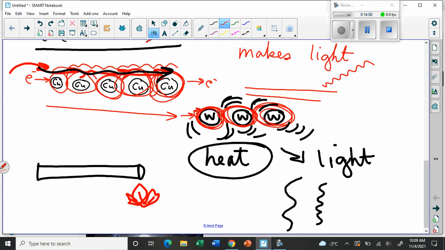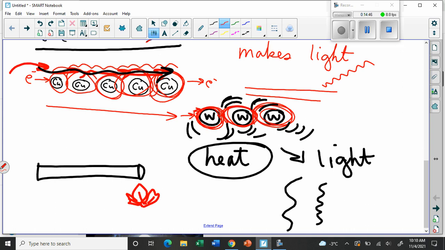When we look at the ripples here, what we have to remember is the most energetic are the little ones, right? So at first, when it's not very hot, it's going to give off maybe some radio waves. In fact, if you heated up a piece of iron a little bit, and you had a very sensitive kind of radio, and you put it near there, the radio might start to go and make staticky noises, because this is giving off ripples that the radio could pick up. It would have to be a very sensitive radio. But it's possible to build a machine that could do that. We can't see that though.